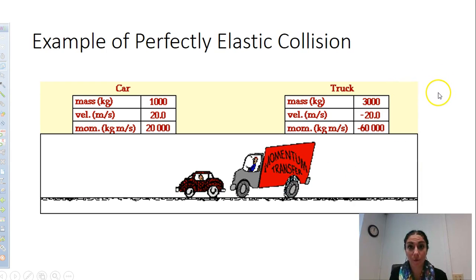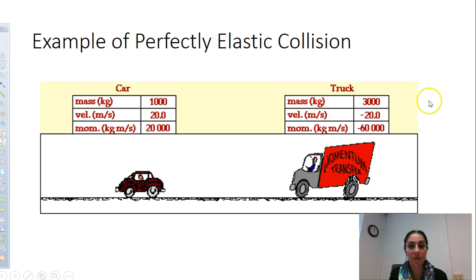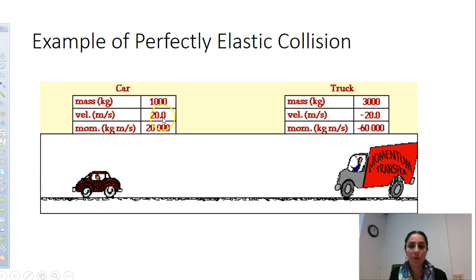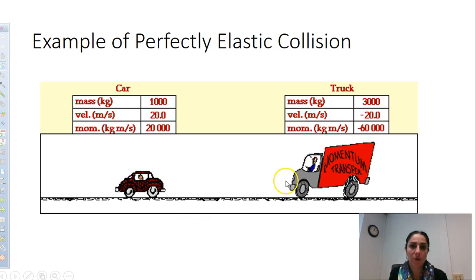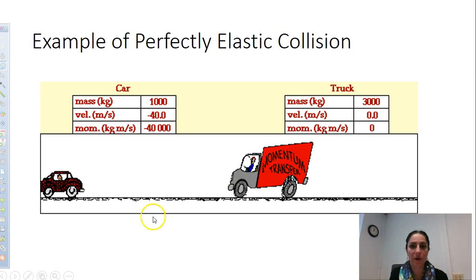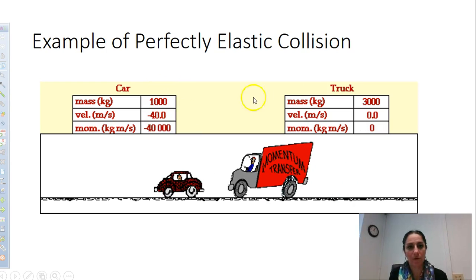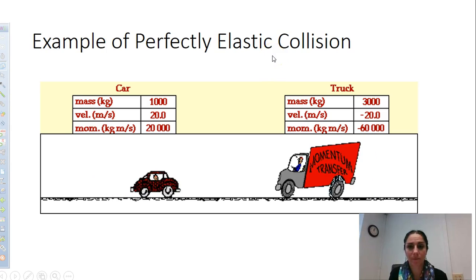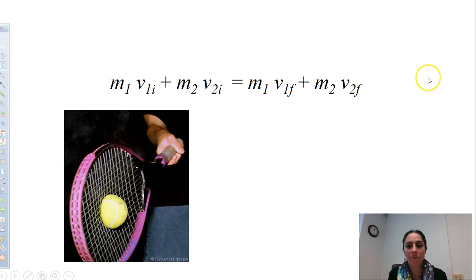So this is a perfectly elastic collision because if we look at the total momentum before and after, we'll find that it's the same. And then if we looked at the velocities, we would find that they perfectly match. But the thing that I want you to really pay attention to right now is the fact that they don't stick together, which makes it elastic. What makes it perfectly elastic is that their energy is conserved. So I'm not going to calculate it. I hope you just take my word for it. But if you did calculate, you'll find that these velocities perfectly match.